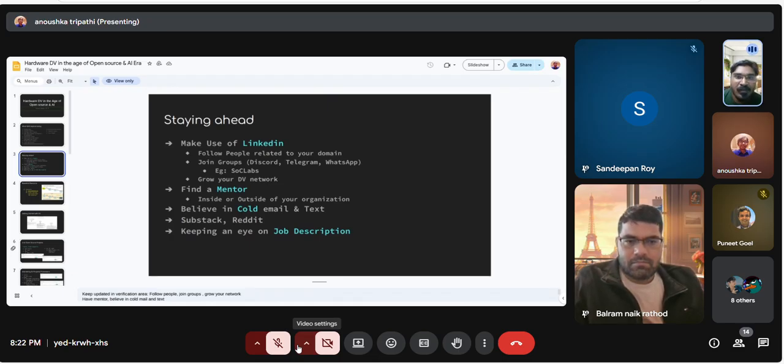Also, always believe in cold email and text. If you see any job opportunity or internship opportunity, just shoot a mail. Mostly you will get a response from them.